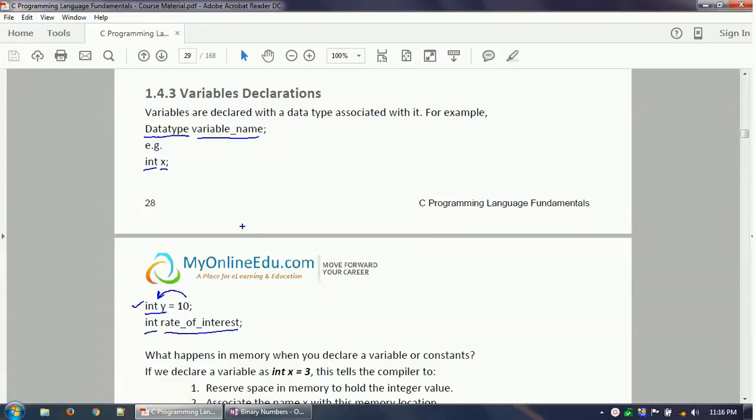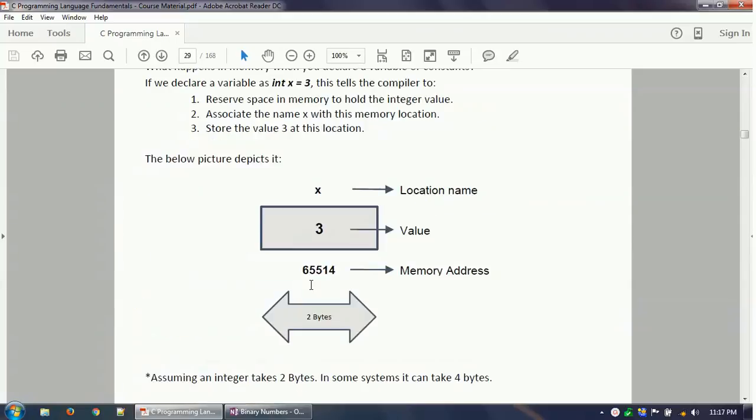Okay, so now let's see what happens in the memory when you declare a variable. Let's take an example where we declare a variable like int x = 3. In one statement, we are declaring a variable as well as assigning the value 3. So what happens when you declare a variable int x?